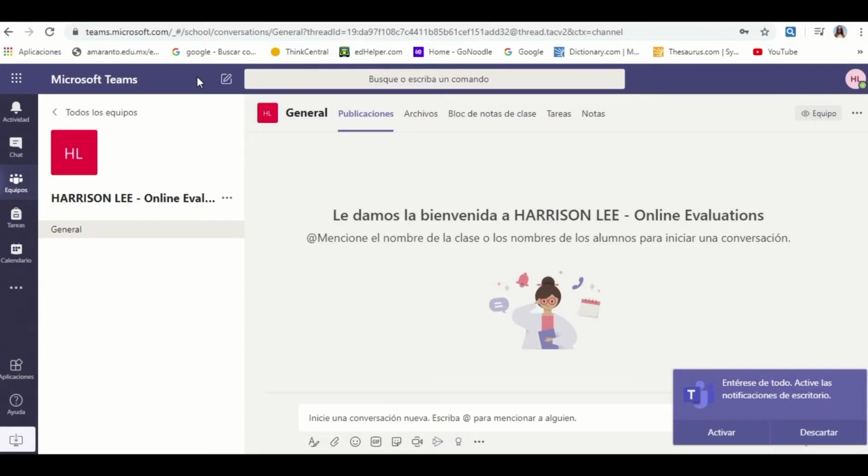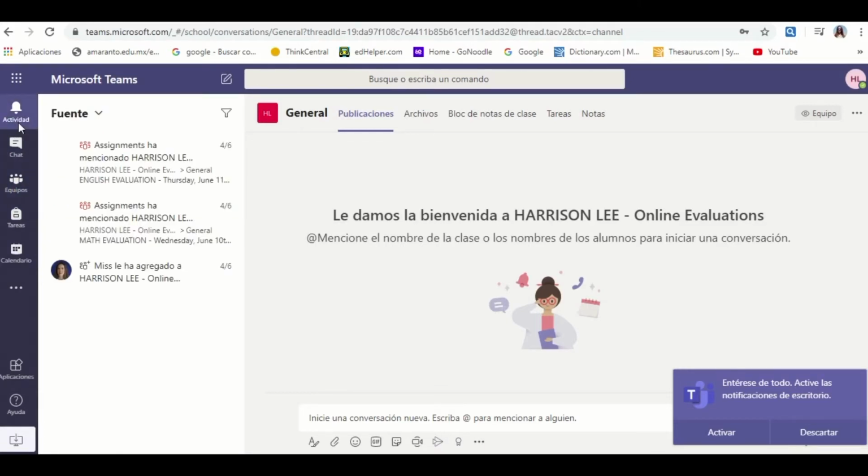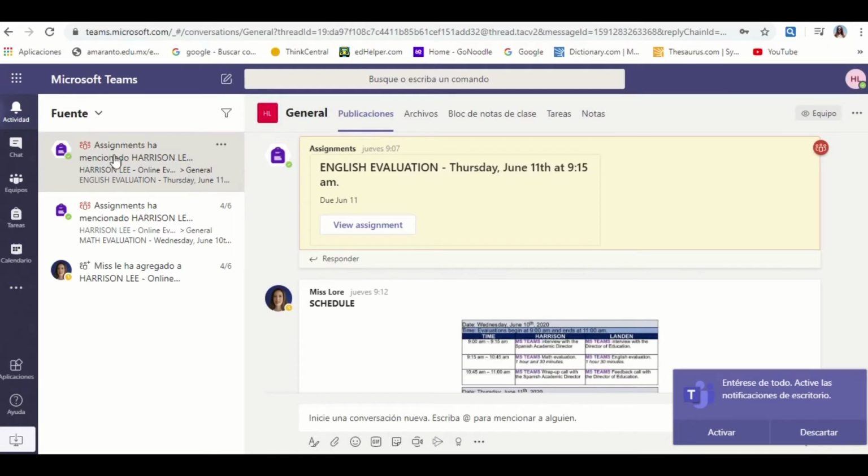Learn how to navigate the platform. Microsoft Teams has very useful tools, of which we will use the most basic ones to make the evaluations easy and accurate. From the main tabs bar, we will use the icons of Activity, Chat, Teams, and Assignments. Activity icon. When a director uploads an evaluation, applicants receive a notification on the activity icon. These notifications will inform them that there is an evaluation to complete.